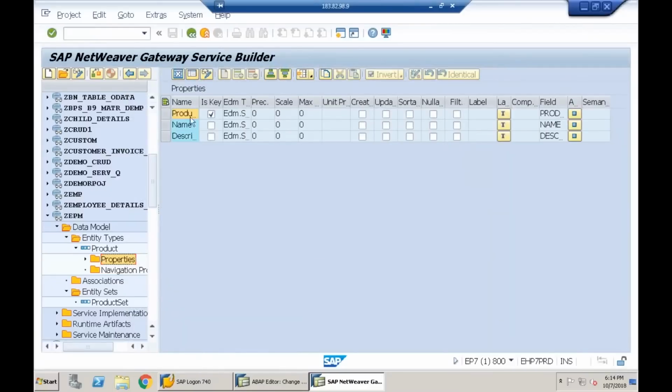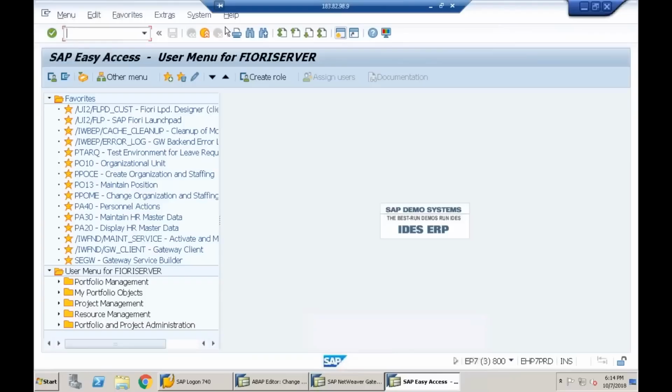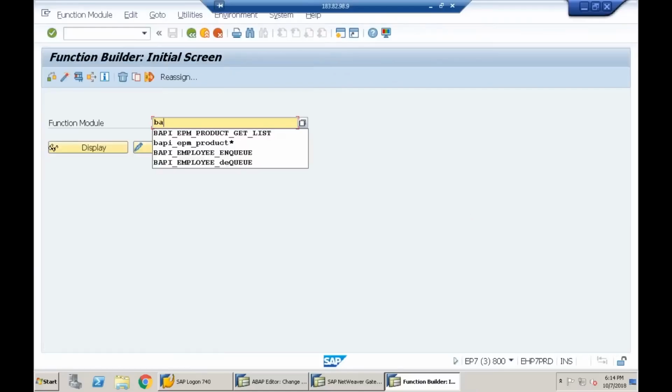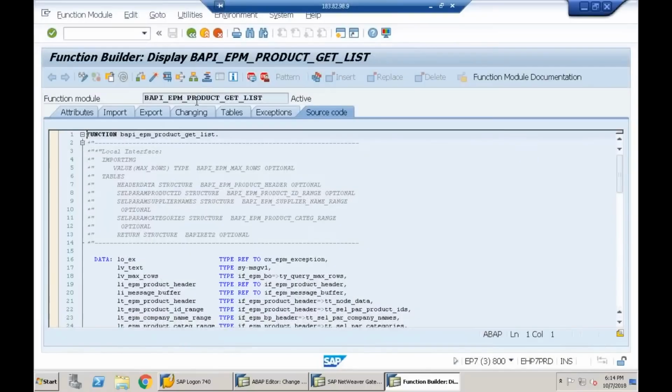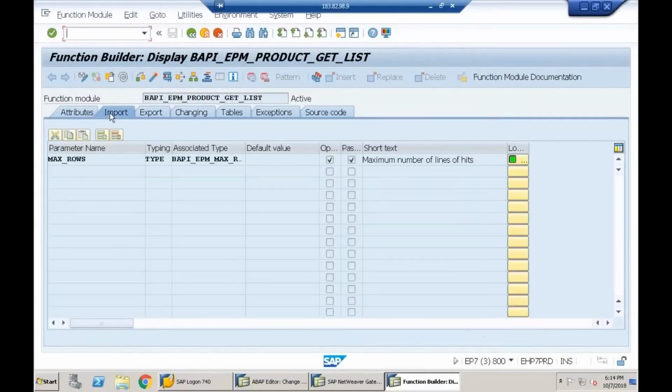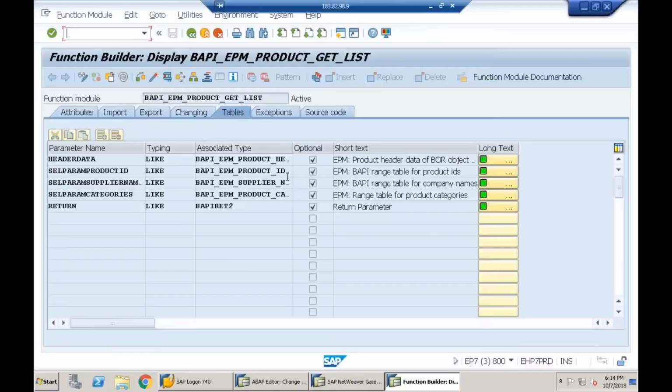We created these three properties because our agenda was to query product details. For that, we need to call a function module. If you go to the function builder, we have the function module BAPI_EPM_PRODUCT_GET_LIST. This function module returns one internal table, which has the header data.